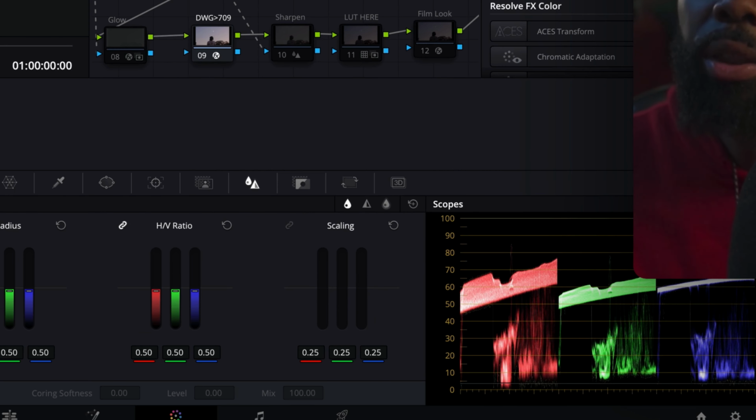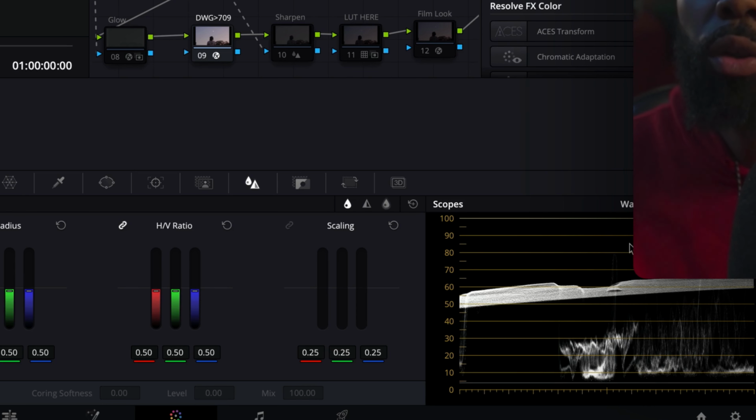Looking at this image, I'm going to look over here at my scopes, and I like to start with my waveform scope just to see the luminance of the image. So what I can see is that we don't have anything that's overexposed, which would reflect on this waveform going up over 100, and we don't have anything crushed, which would represent itself as under 0 or at 0. So our image is, for the most part, properly exposed, maybe a little bit underexposed because it's nighttime or evening time.